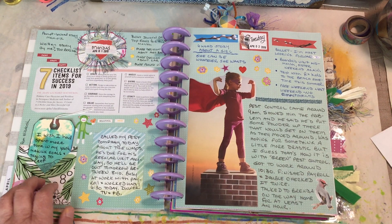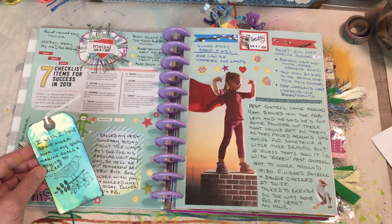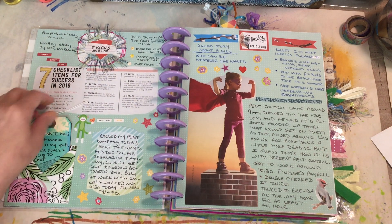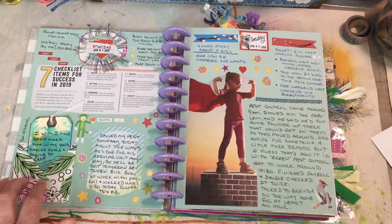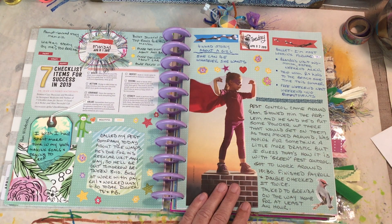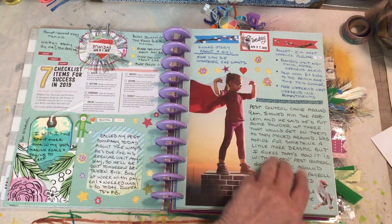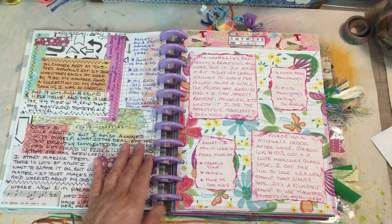This came from Elizabeth at Never Hopeless — I'll try to remember to link her channel below. She showed a tutorial on how to make these little pockets, and she made this beautiful little tag and stamped on it. I did some journaling on the back. It had been sitting in my happy mail pile for at least two years. I also cut this image out of one of those little freebie magazines — insurance or power company. The six-word story prompt was about a girl, so I loved using her image to go along with it.